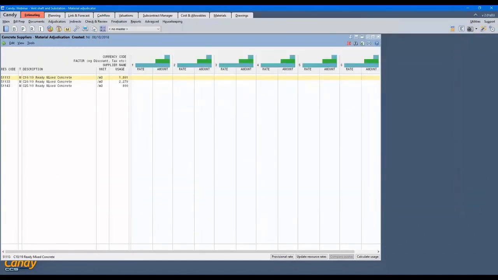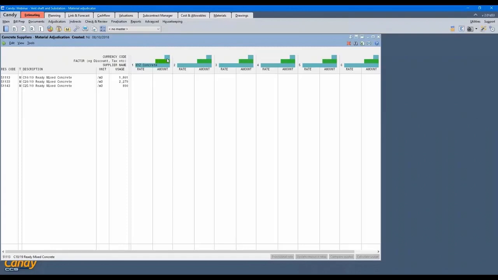After receiving the supplier quotes back, you will now be able to input the information. Firstly, information regarding each supplier will need to be inserted. Supplier name should be inserted into the large blue field, and each supplier should be allocated a designated column. In this instance, the first supplier will be XYZ Concrete. Factors such as discount or tax and currency codes may also be inserted.